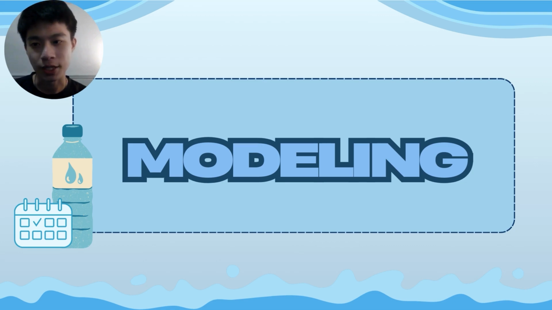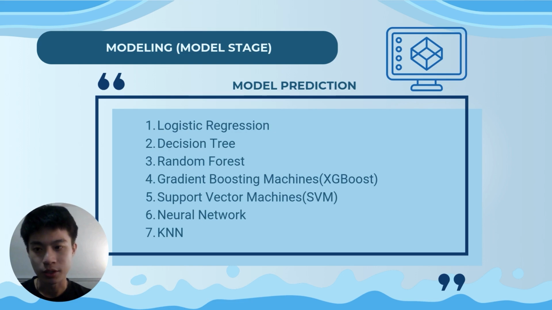I am Zhongming, and I will be presenting the results of our classification model evaluation and the selection process for this project. We evaluated seven machine learning models. The first is logistic regression, the second decision tree, then random forest, XGBoost, SVM, neural network, and KNN. Each model was assessed using metrics such as accuracy, precision, F1 score, recall, and lastly the confusion matrix.